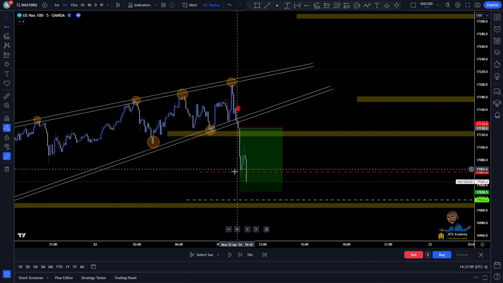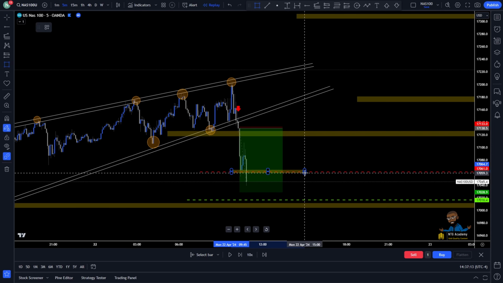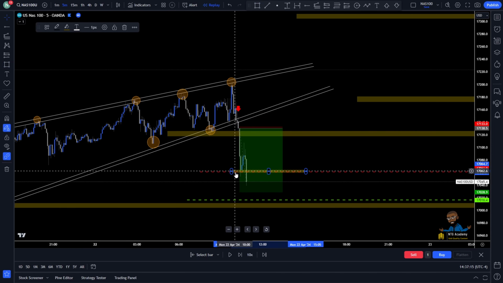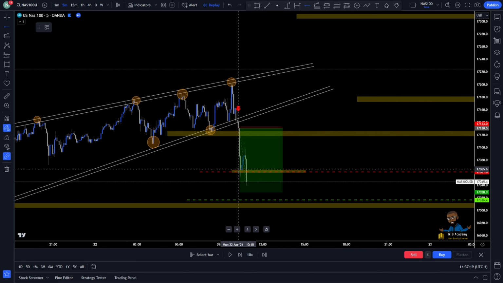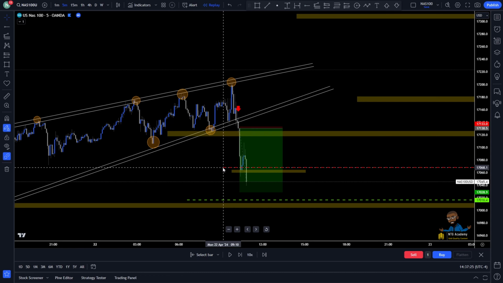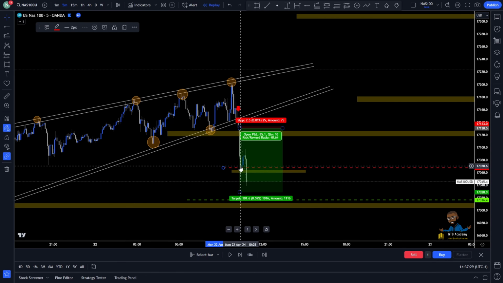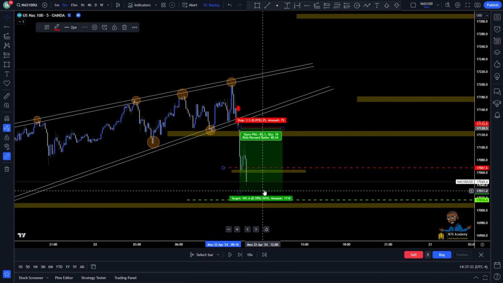At this point, if we go even lower to our 1 minute time frame, we had a nice little low here that we broke. So we can actually move our stop loss. I'm going to use this as the stop loss area. We can move it down here just to secure some profit. Now, this is going to be the hardest part of the trade, of course, the trade management part.